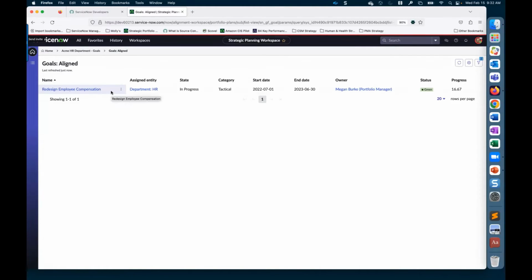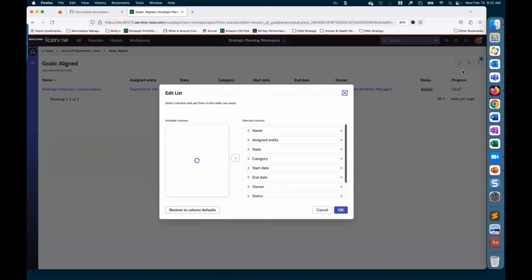redesign employee compensation. You can also do any kind of filtering here if I had more than one. This also tells me that it's in progress and it's owned by Megan. I can add columns here, and maybe I want to add planning type if it's here.